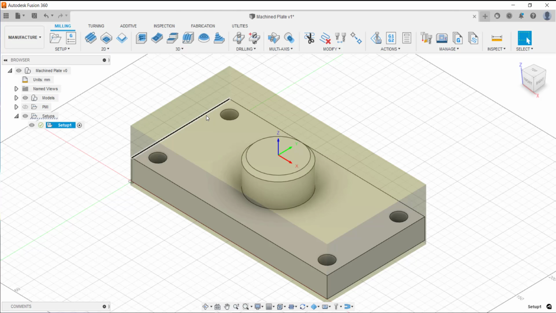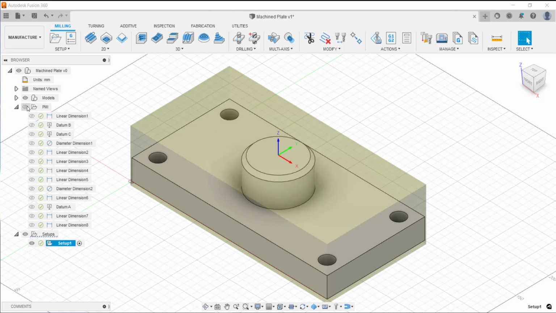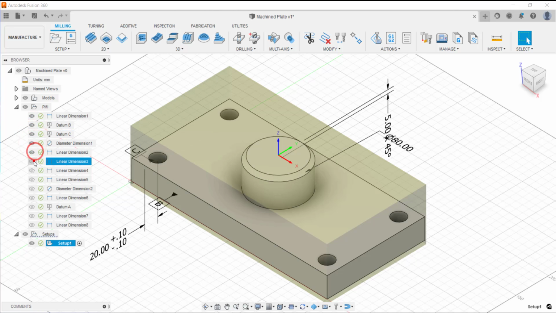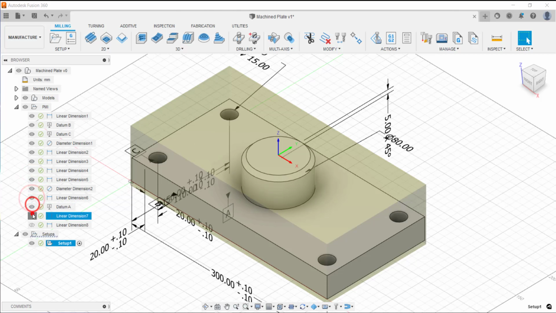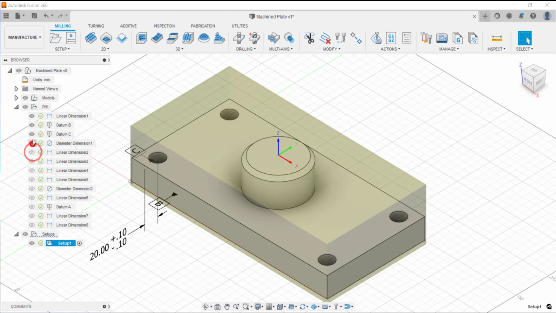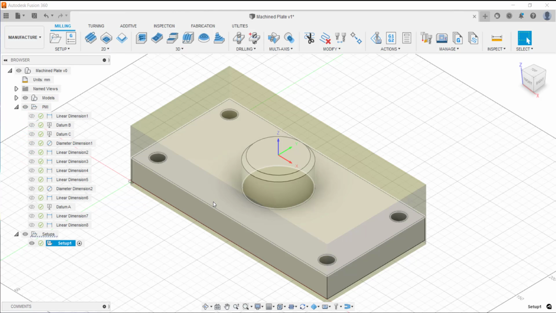Now what you'll notice is that if you look at the tree in the browser here, we've got PMI information. This PMI information here is all of our inspection information we created. As you can see, it can all be brought through and it's all embedded. So rather than having to use a drawing to put information in or get information off, we can use this PMI data to get that information off.